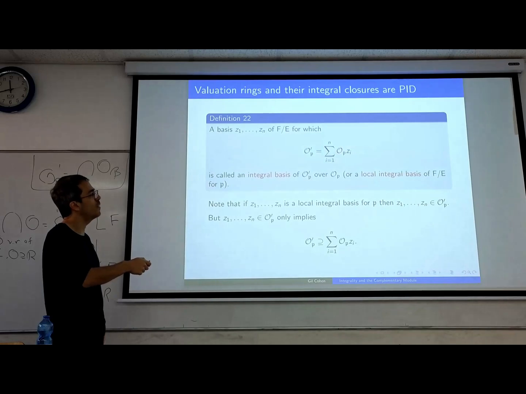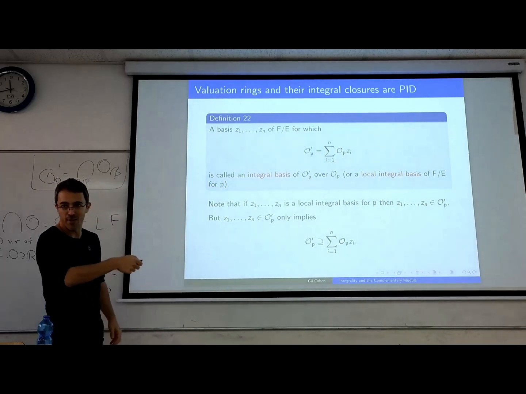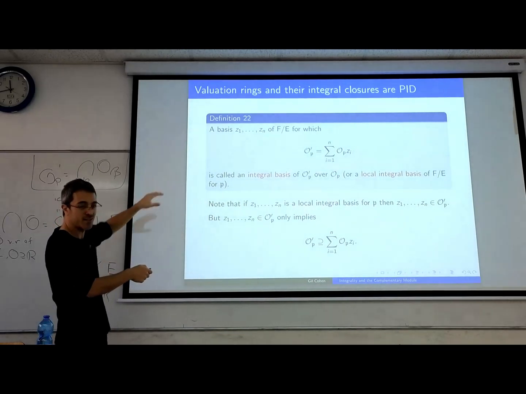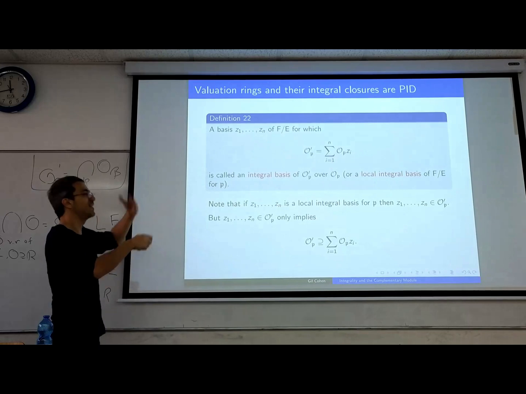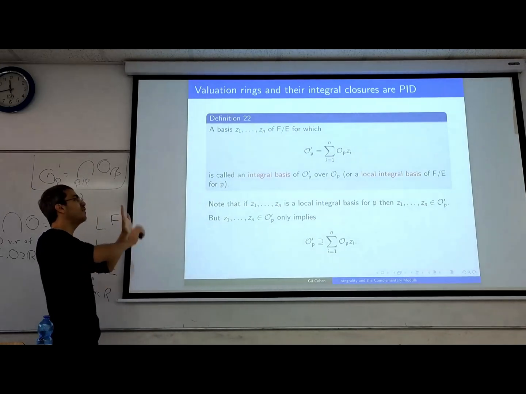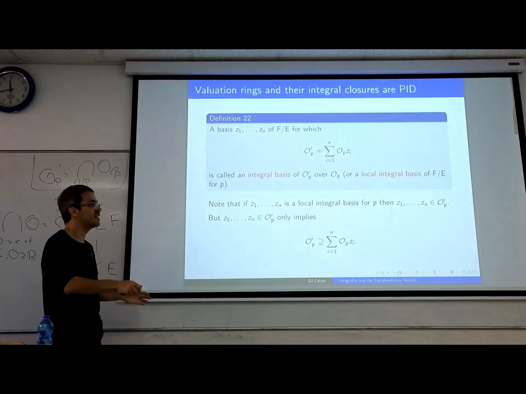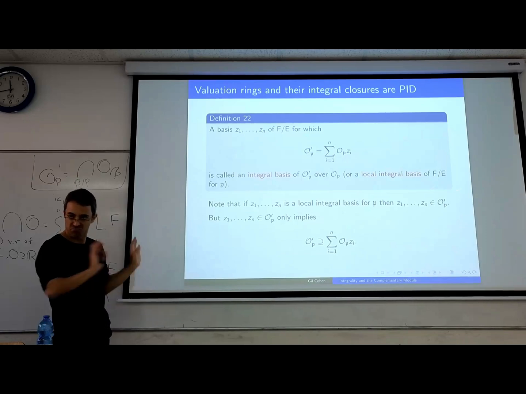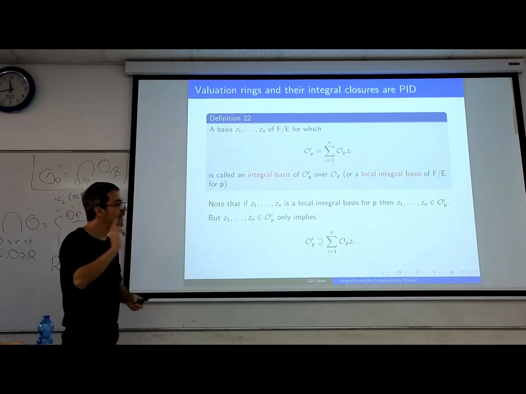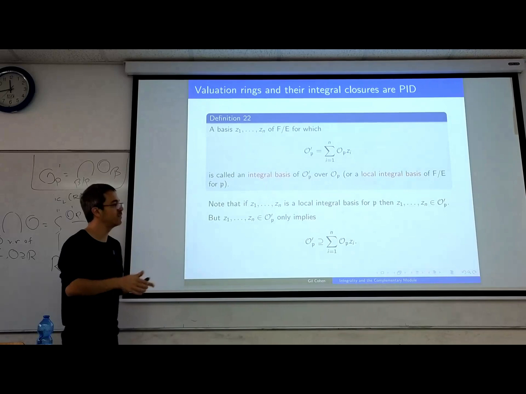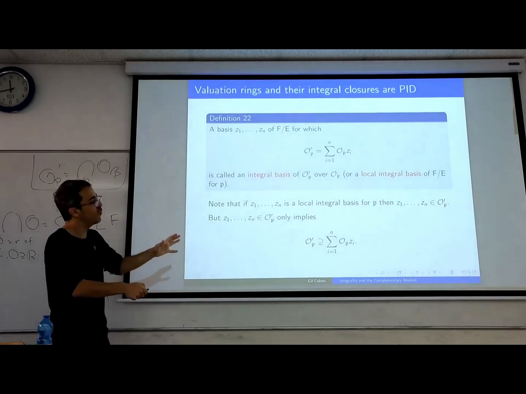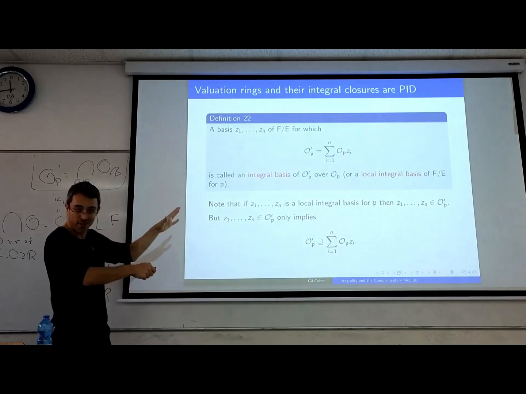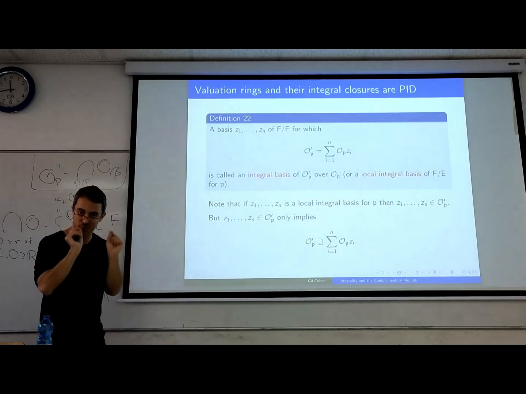Why is Z_1 in O'_p? Because you can just use 1 times Z_1 plus 0 times Z_2 and so forth. So you can see that Z_1 is there because 1 and 0 are in O_p. That's obvious. But that may lead you to the false conclusion, or question, that maybe that's the if and only if. So maybe when the Z_i are in O'_p, then you get equality. And that's not true. I just want to stress that.